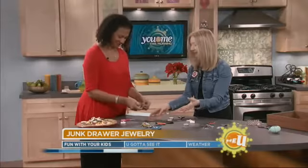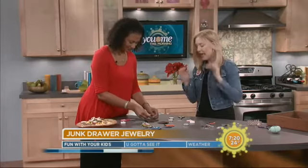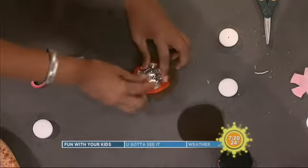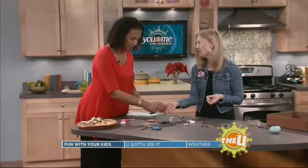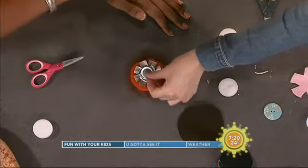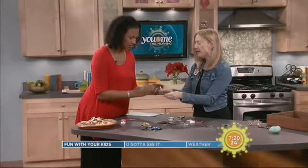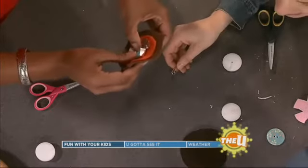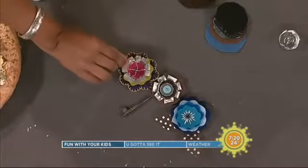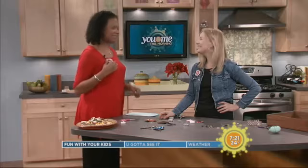Take a big piece of felt in whatever color you want, and put it out. You can layer it with another color. I also have buttons and washers — the washer kind of flattens it out. You basically decorate it however you want, put a button on, then all you have to do is sew it with just two stitches, and take a safety pin and put it on the back to attach it to whatever you have. Here's one with a safety pin and one with a little key — very neat. All the details will be on our website.